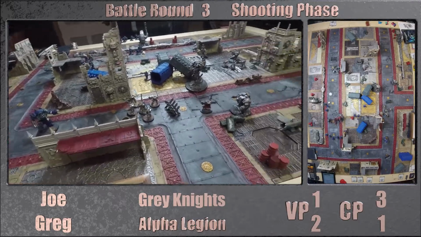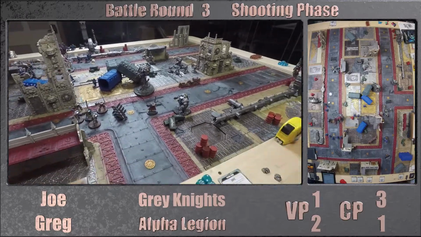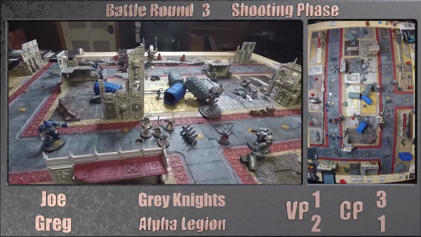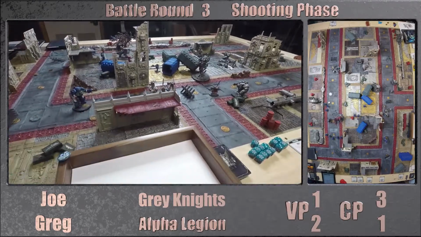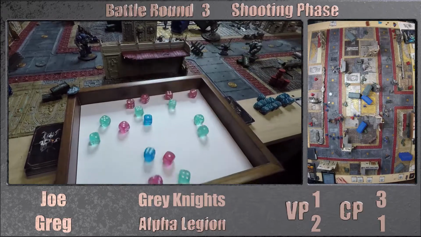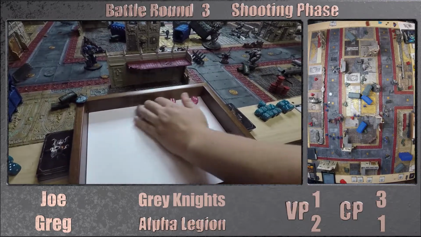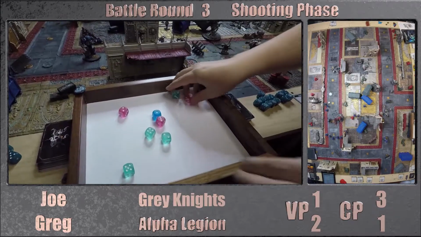So what does that do? It boosts the Strength and AP of all of my bolt guns, storm bolters, heavy bolters, and hurricane bolters. So the -1 AP is the only thing relevant. 4, 8, 10, 16. They are within rapid fire range of the Contemptor, hitting on 3s, and wounding on 5s. 2 wounds, -1 AP.